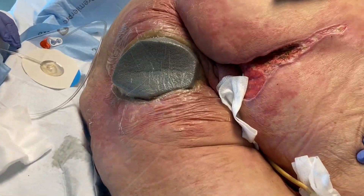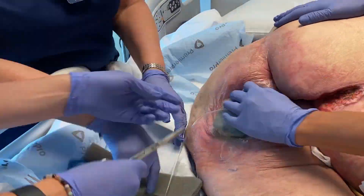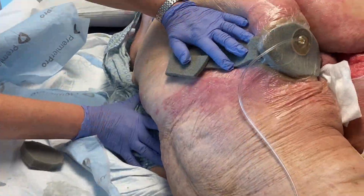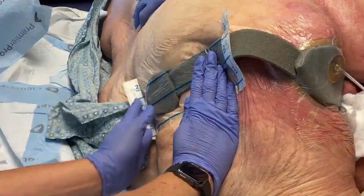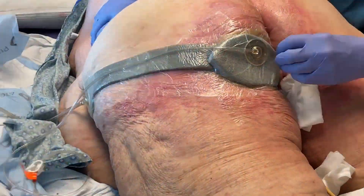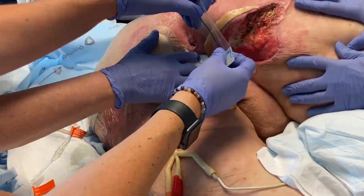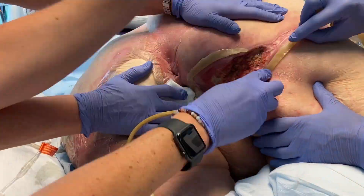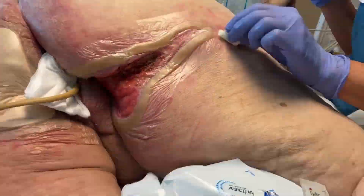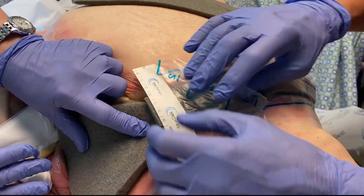They're completing the dressing, nicely secured. They place the instillation port directly on the wound so it doesn't take as much to get fluid to the wound — which is the ultimate goal of instillation therapy. Then they run the instillation tubing down the bridge, put negative pressure on the far side, and cover it with a Mepilex dressing. They repeat the same process on the second wound — making sure to get all the way around the edges, placing foam, and putting the negative pressure system way over to the far side.